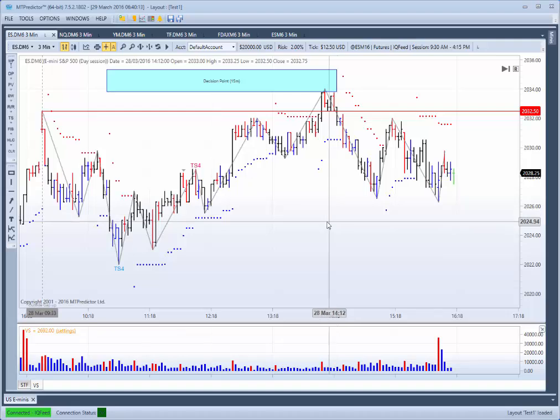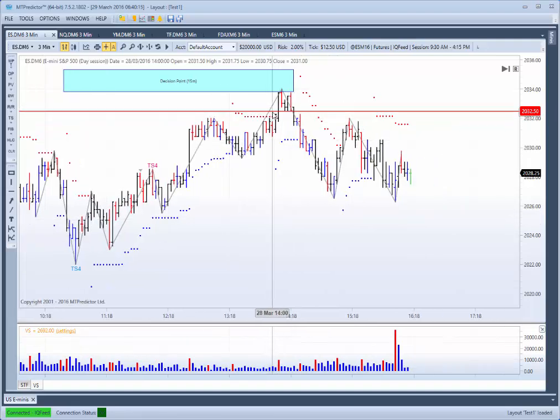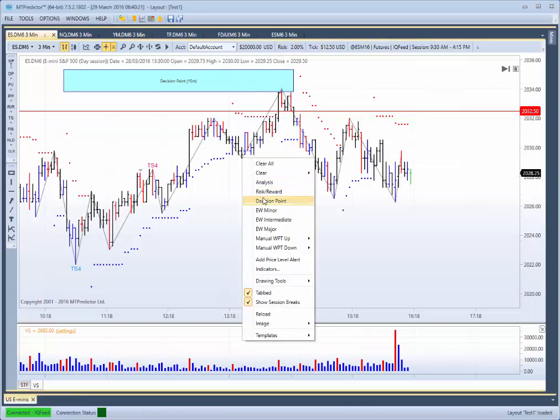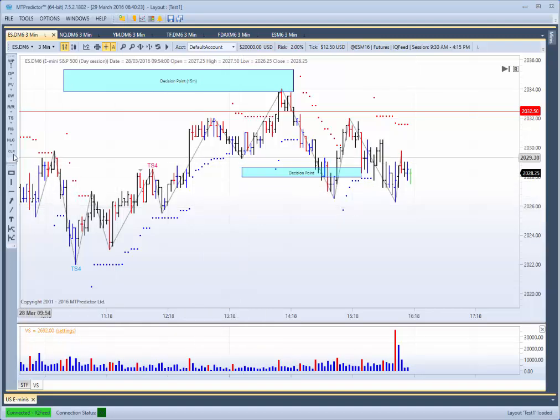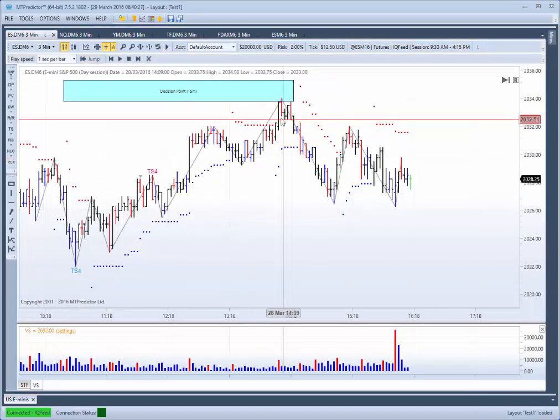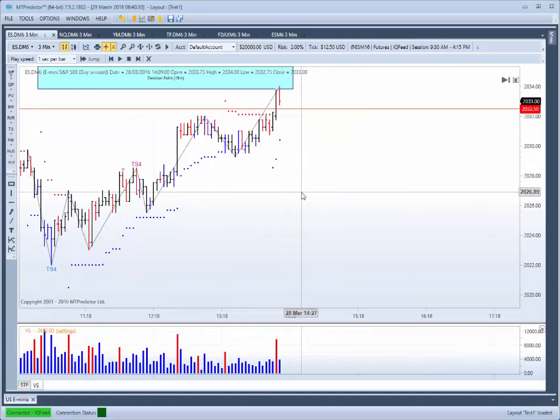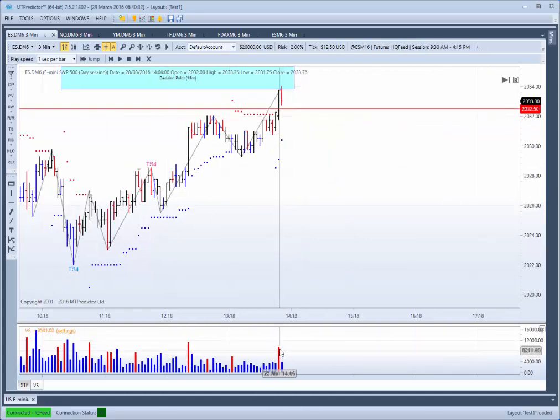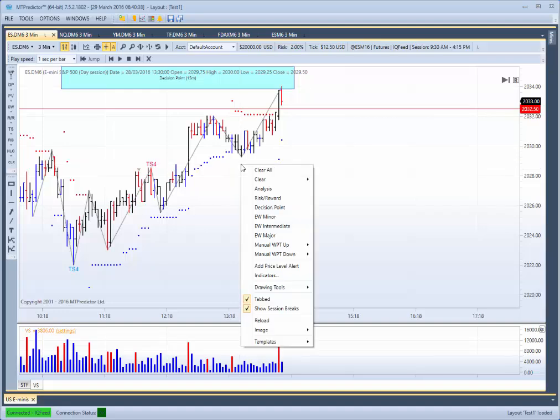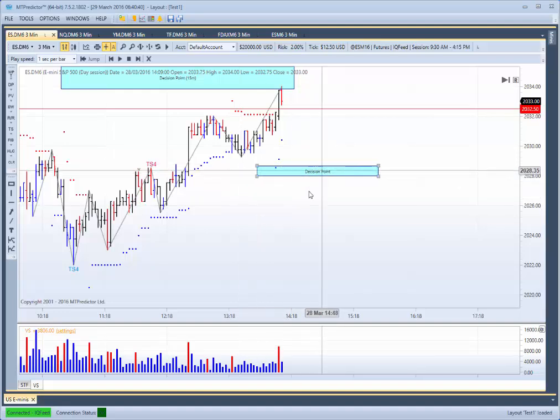So how can we then do a trade setup in and around this? Well, we can get a target for this, and that's the last swing pivot. If we come back down here, here's the swing pivot, right mouse click, do decision point. In fact, what I'll do is clear this off and use our training mode to show you how this would have looked at the time. There's the very bar at the time. There's your VS bar coming through. Here's your red sell bar. Should have gone down here, right mouse click, decision point. This would have been your initial target.